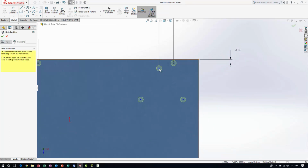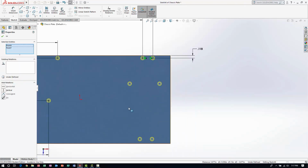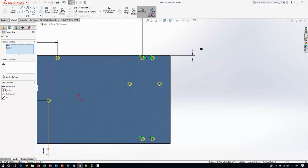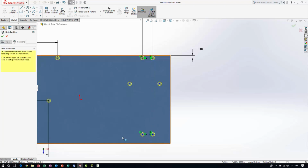What I'm going to do here is I'm just going to select these two. I'm just going to add horizontal relation. Select these two, add a vertical relation, same with these two. Select these two, and I'm just gonna add a horizontal relation. So as I move this, right, I cannot move them left and right. I can only move them up and down, but both of them move with respect to each other. That's hence the horizontal relation.